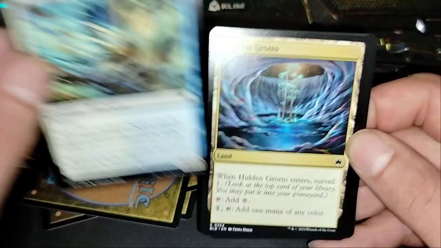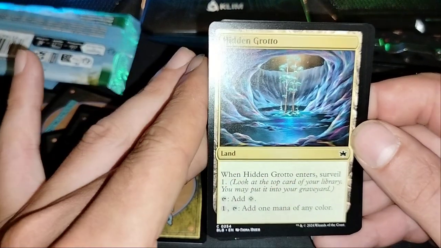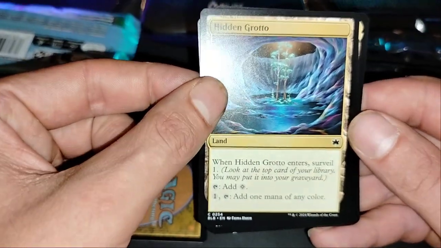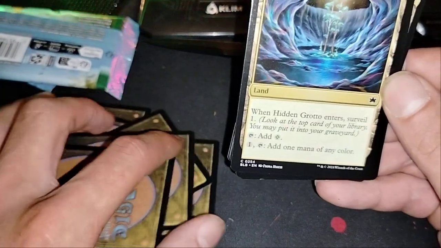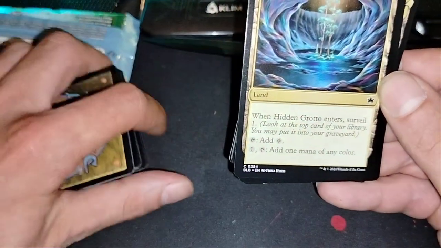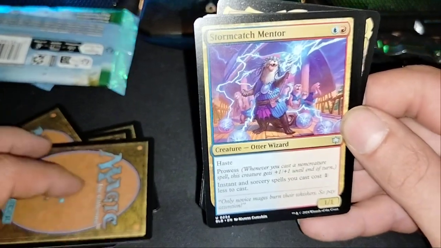It's a 4 mana 3-3. Oh, Eden Grotto! This is good. That one is good. It's a very good common. This booster was very good for draft, for mini master also. Very nice.